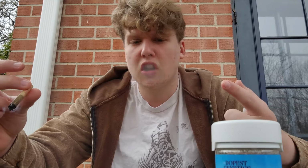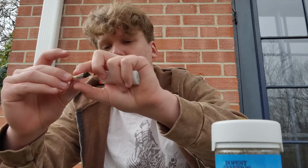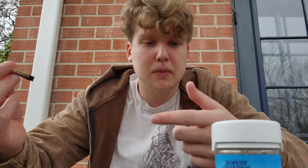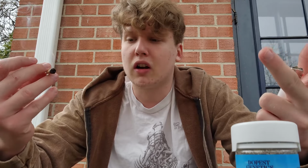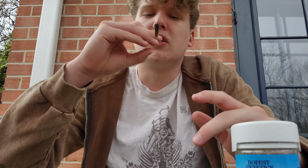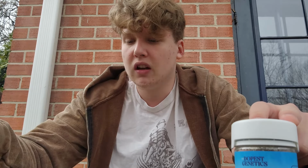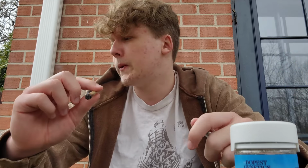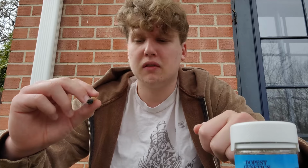Yeah, so it is getting a little harsh, and also I'm getting a lot more resin on my lips and on the tip of the joint than with normal bud. Maybe that's just because this flower is extra juicy, but I think the diamonds are turning into resin when they're burning. So that's another thing. Honestly, it tastes good. As I said, it's nothing crazy, but it's passable, but I still think this would be better out of a bong.